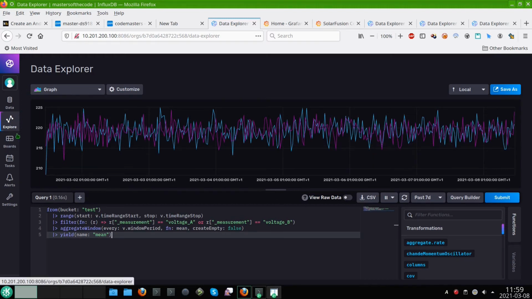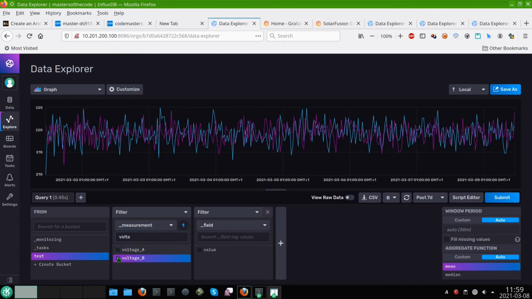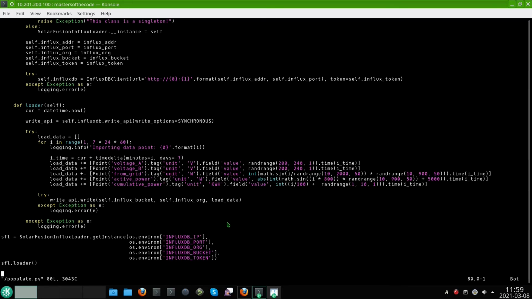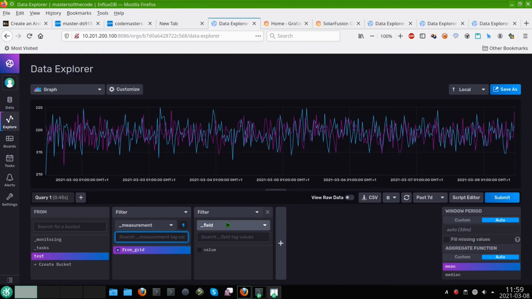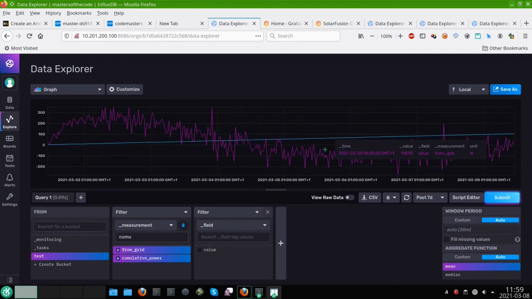Also we have those other measurements here, so let's get back and put, for example, from grid here. From grid, for example, and accumulated. Let's check that Python once again. Cumulative. Okay, so we should put cumulative here, and we can also see the graph here. So the cumulative is the counter here, the registry counter. You can see those increasing values over time, and from grid is the example of the energy collected from the grid. So it can change for every minute, every hour, etc.